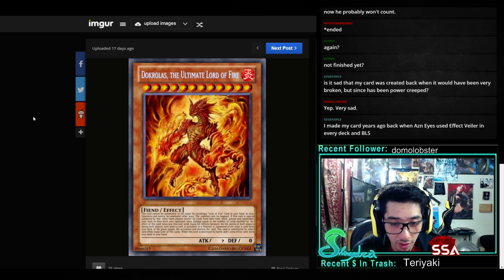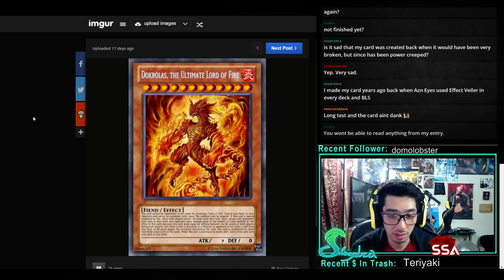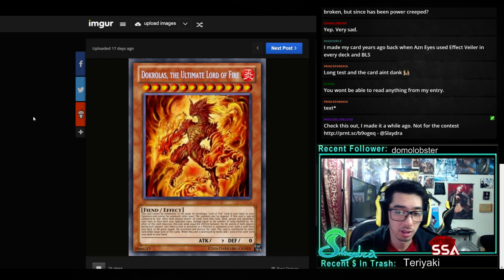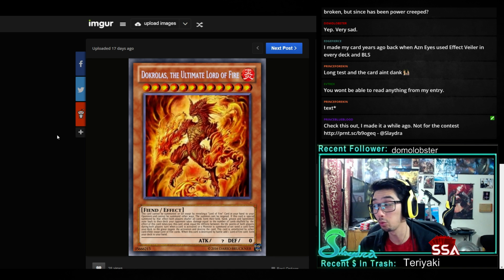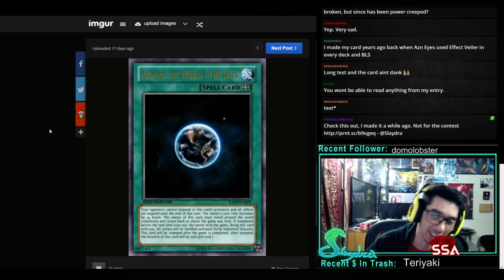This card's effect is unaffected by other card effects except for Lord of Fire cards. When this card is destroyed by battle, add 1 Lord of Fire from your deck to your hand. Pretty interesting, pretty interesting. They're really hard to see if you guys can't tell, even for me. Like, I have pretty good eyesight too.